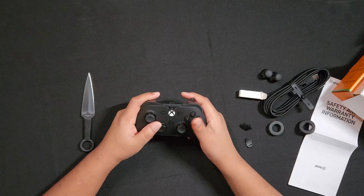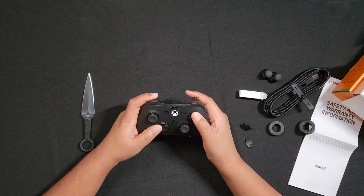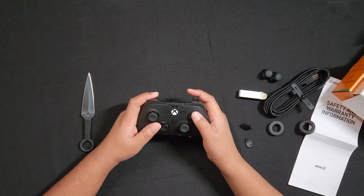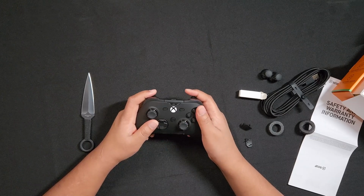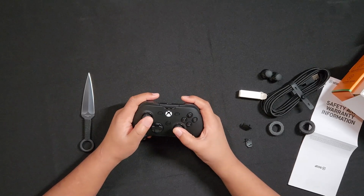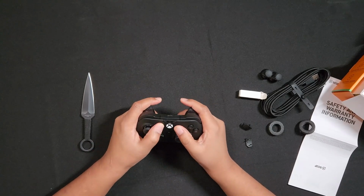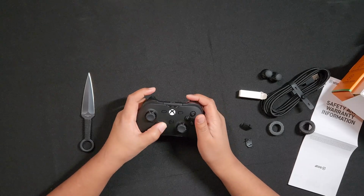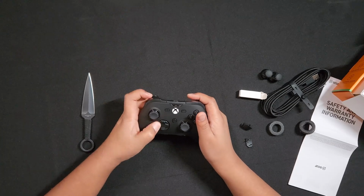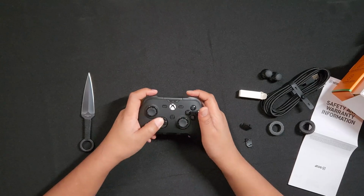That is disappointing. I was hoping that ABXY would be mechanical clicks, but it's not. It's just regular buttons. But it's not a bad thing that they're membrane buttons. It's just I kind of wish they were mechanical. But hey, it's not a bad thing. I mean, everyone has their own personal preference. Joysticks roll very well. Love the anti-friction rings. Everything works fine. D-pad feels nice. It's good. I like it.